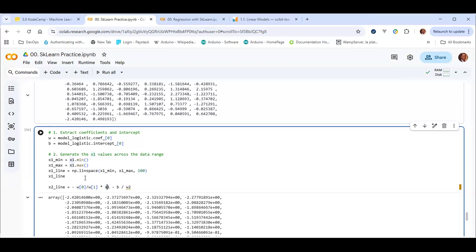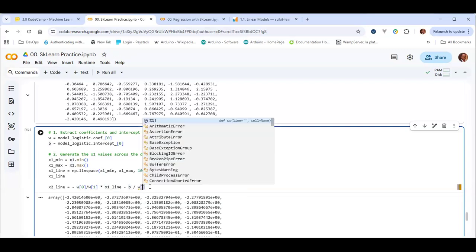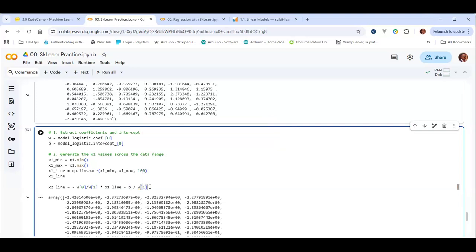But this time it is the whole line. Then minus B, B is the intercept, and divided by W2, which is the second one, which is W1. And that is the second set of values.